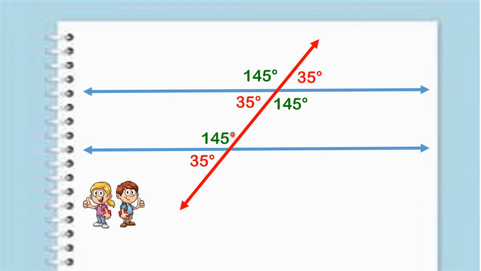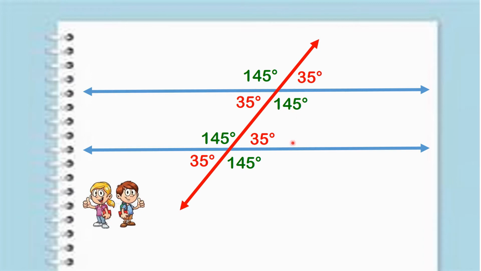They are also a linear pair. So this is 35 degrees. This one also is 145 degrees because they are vertical angles, and here the angle measured is 35 degrees. They are vertical and they are a linear pair. If you observe the measures of the angles formed by the two lines cut by a transversal, we only have two sets of angle measures, the 145 degrees and the 35 degrees.